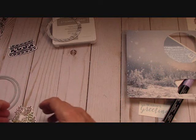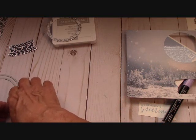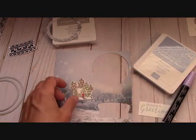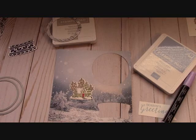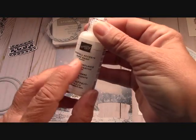Now we have our little house here that I've done off camera, and I've added my snow. You guys know I fell in love. Let me get that puffy paint. Here it is. Snowfall Accents Puff Paint.